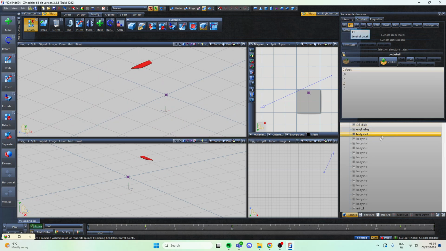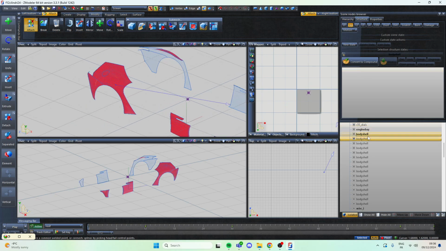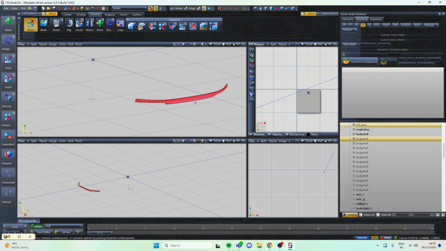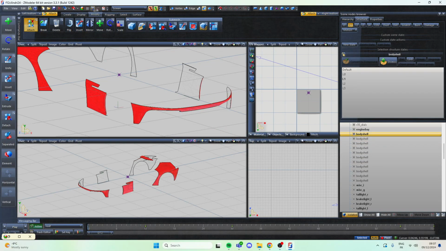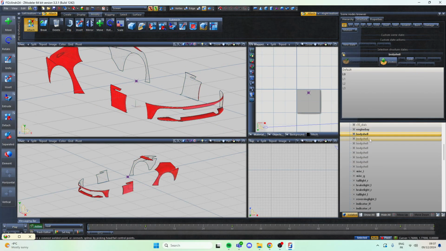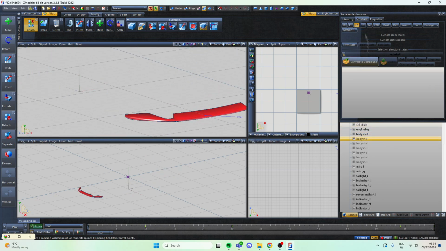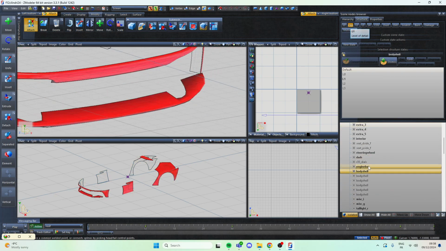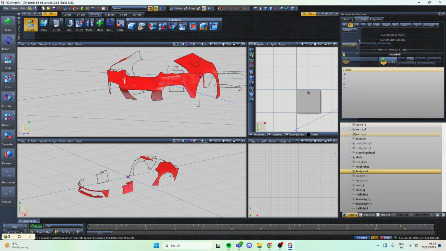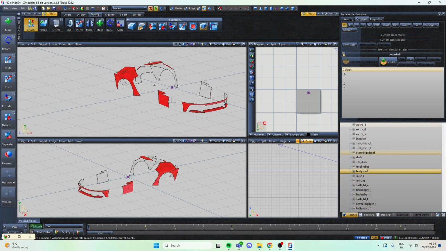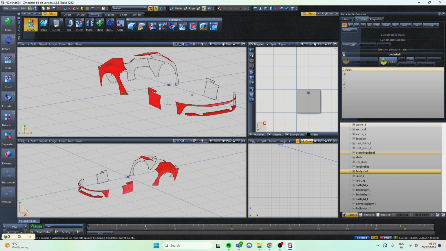I'm going to do the same process for the LODs that I've detached as well. And now I'm going to do the same step, but for the front parts that I've detached. Alright, I've now reattached all the body shell parts together.